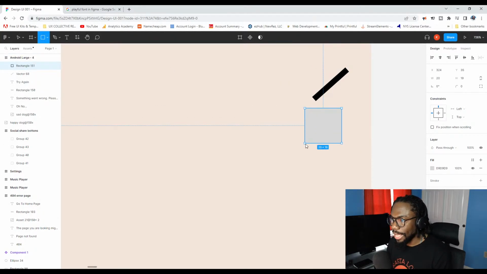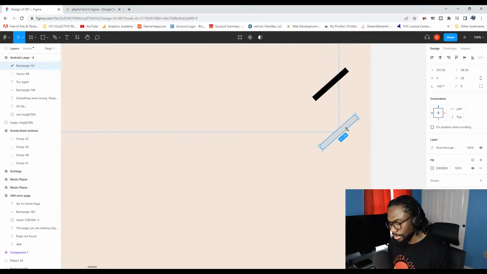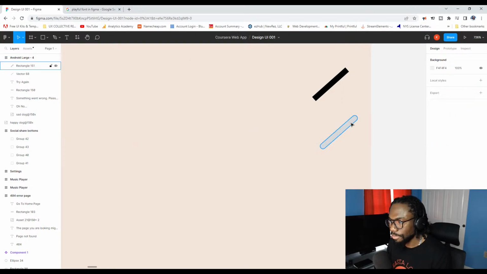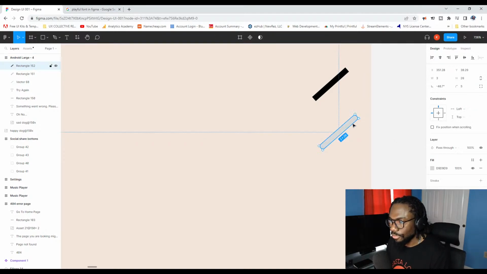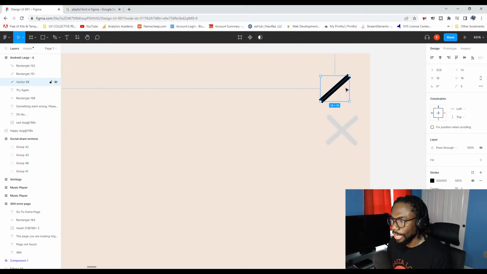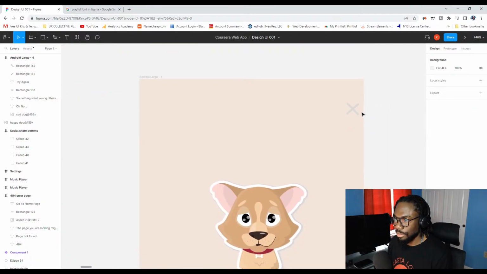You could use rectangles as lines too. Don't be shy. Don't be shy. And then we're gonna round the edges on these. If you put it 5, it's gonna be completely round, and then boom, boom, boom. You just kind of angle it, and then I'm gonna keep my finger on Alt. You know what? Copy, paste. I think usually it pastes stuff in front. So Control C, Control V for paste, and then all I'm gonna do is move this one like so, and there goes our X. It's a little lean.